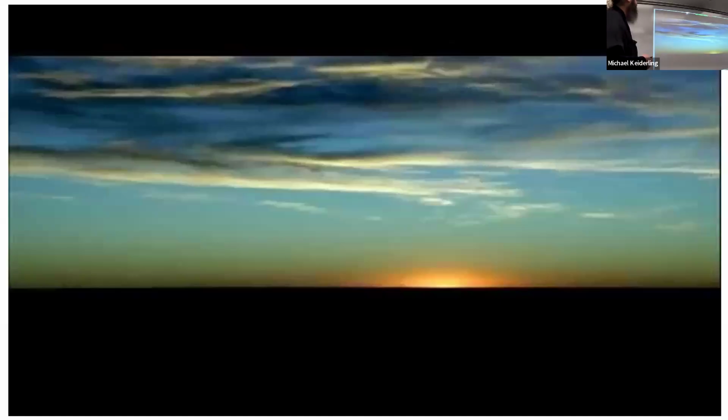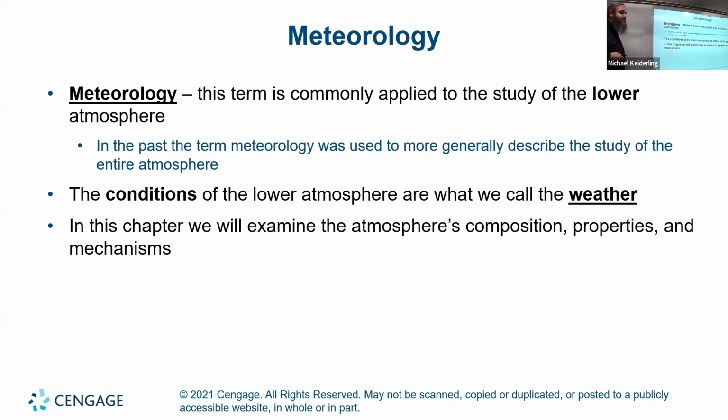That we need to breathe and live in. We watched that video on Monday, so I'm going to skip it. So, meteorology is the term commonly applied to the study of the lower atmosphere. In the past, it was used to describe everything above you, which is why meteors are called meteors, and it's also called meteorology. It's because they were both talking about things in the sky, but not stars, kind of. More generally it describes the entire atmosphere, and the conditions of the lower atmosphere, what we call the weather.